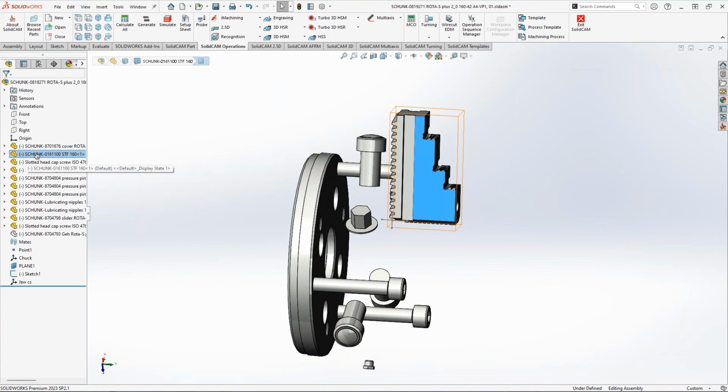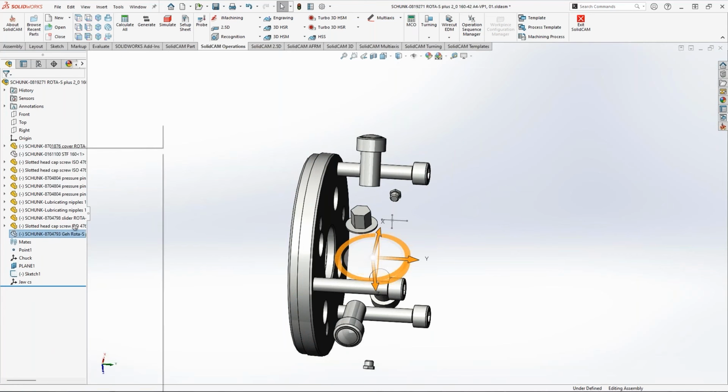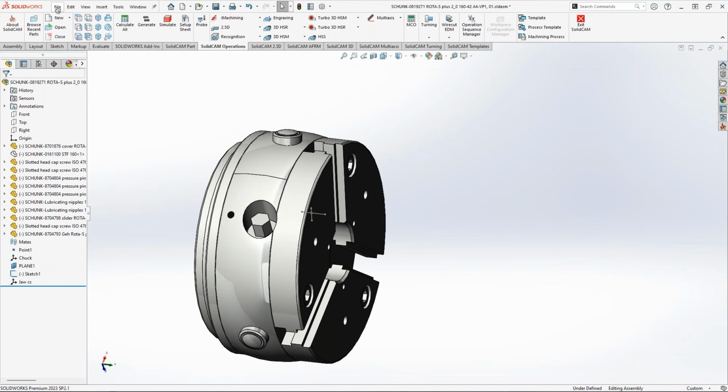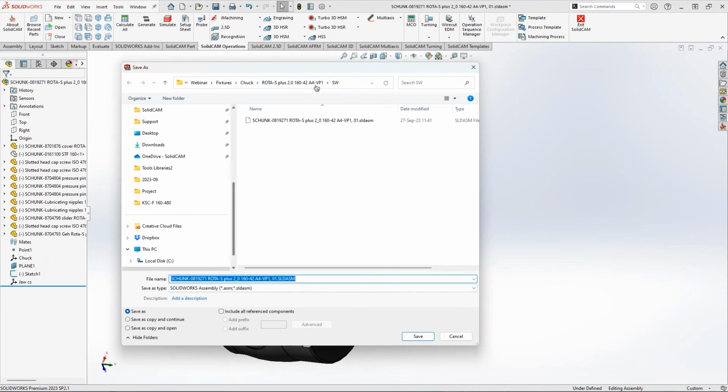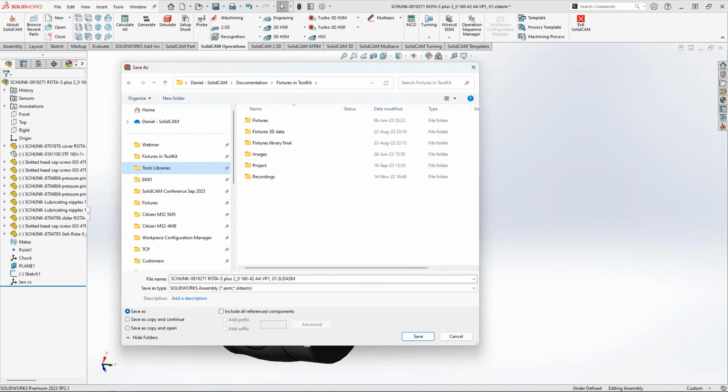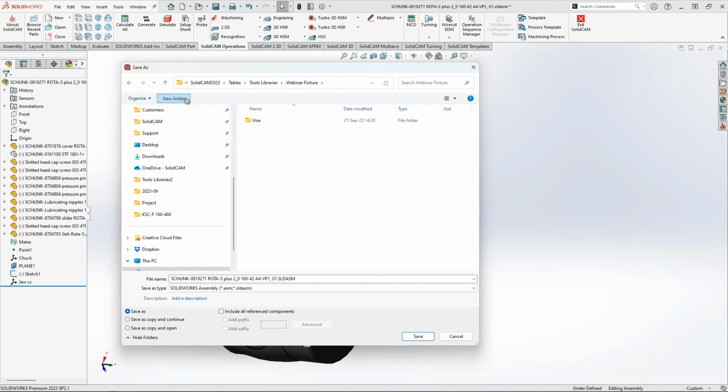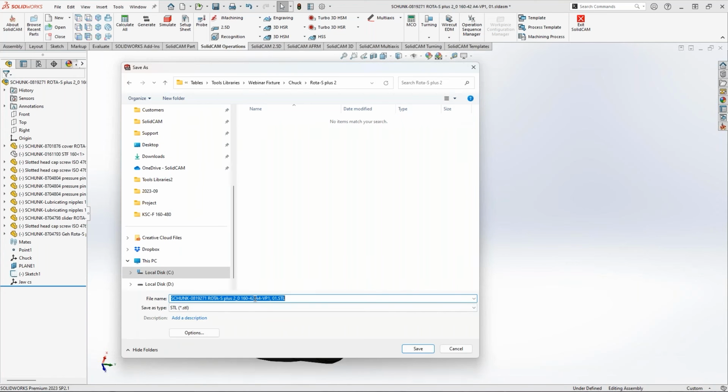My geometry is this, so I'm going to hide this one, and I'm going to unhide this body here. And let's just export it. So I'm going to do a Save As, and I'm going to store it in my libraries. The folder that we have, let's do Chuck, and the name itself, I will just call it Chuck. STL. This all looks good.